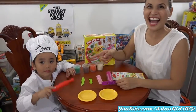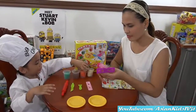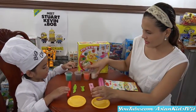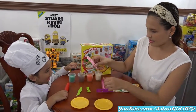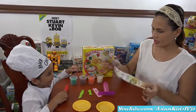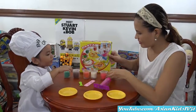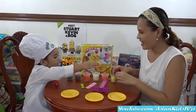Okay, guys! What do we have there? Orange molder. Shaping molder. Plates, rolling pin, fork, knife and spatula. We have two shape molders. And an instruction paper for all collections. A different kind of collection. Okay, let's do it. Open the clay, Mama. Two, three, four, five, six. Wow. Happy New Year.